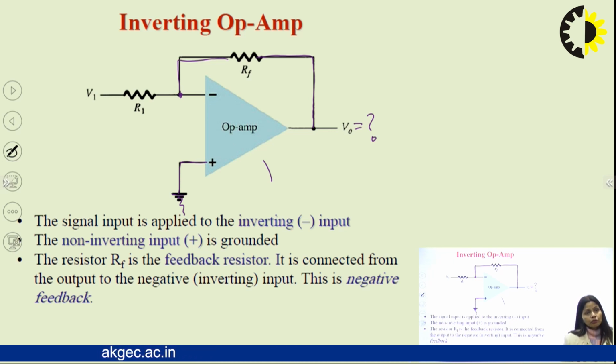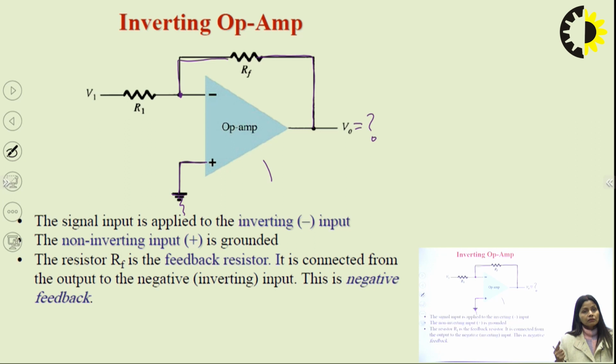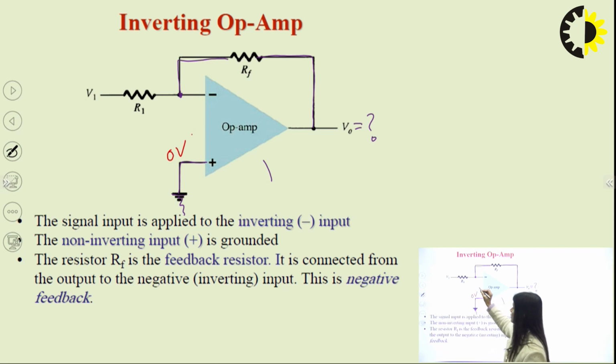Now third. Third is check what voltages have been applied at the terminals. Quickly, you will switch to the virtual ground concept in case of ideal OPAMP. Here we are considering ideal OPAMP, that's clear. So, first of all, you must see that the positive terminal has been given 0 voltage because it is connected to the ground simply, right?